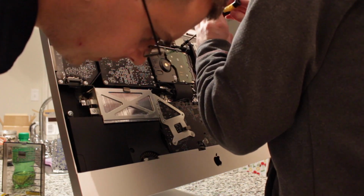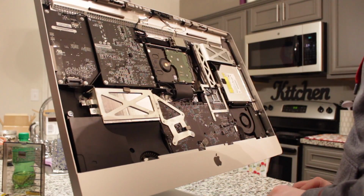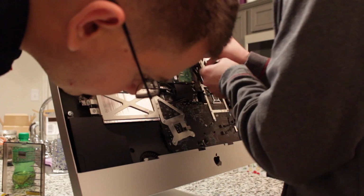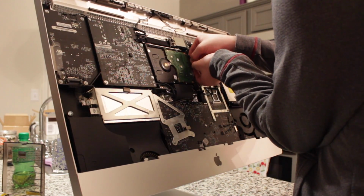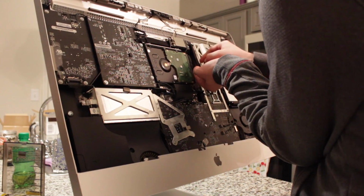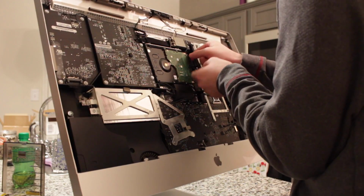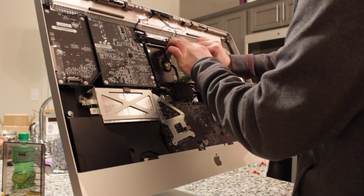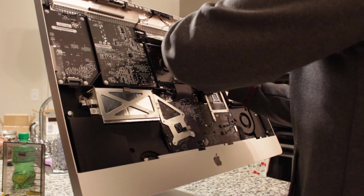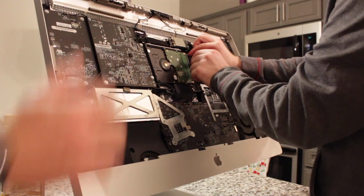Look how dusty those fans are, dude. How do we fix that? Oh, I didn't bring any duster home. Candor. Before you dismount it, you want to unplug the cable, the two ribbon cables. Is there any other way to mess with that without the Candor? No. No, I would not do any other thing except Candor. I mean, I have Candor in my apartment, but I really don't want to run all the way over there. I mean, where the hell does all that dust go? Out and on all this.